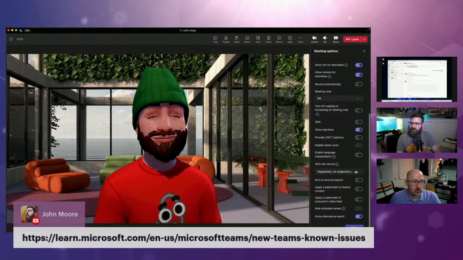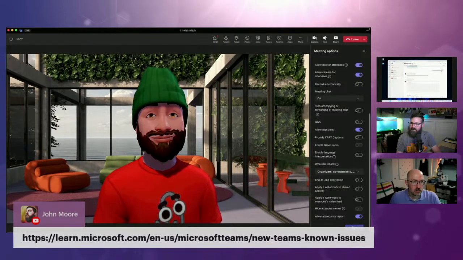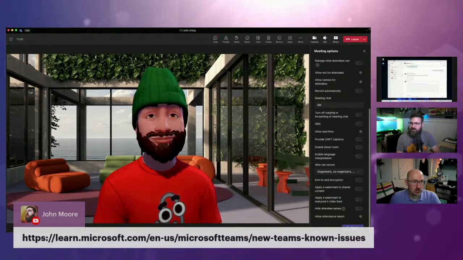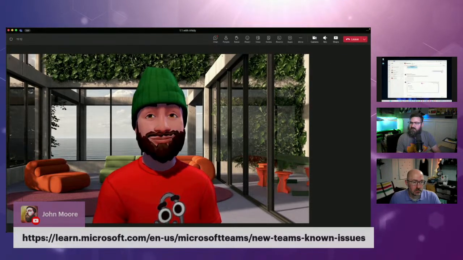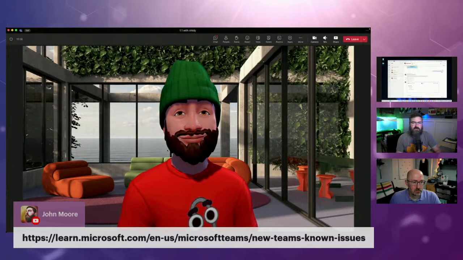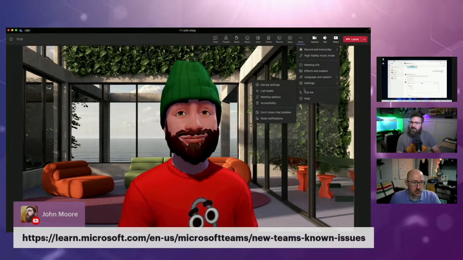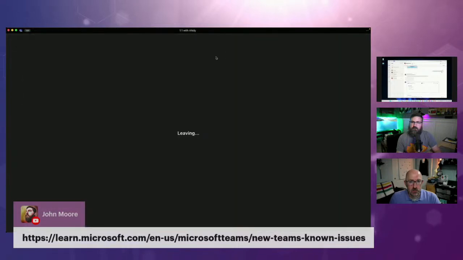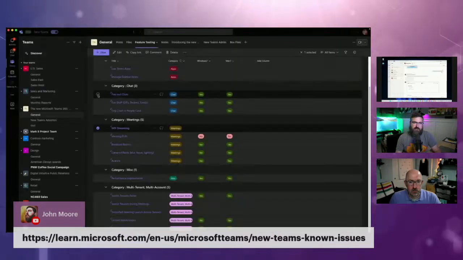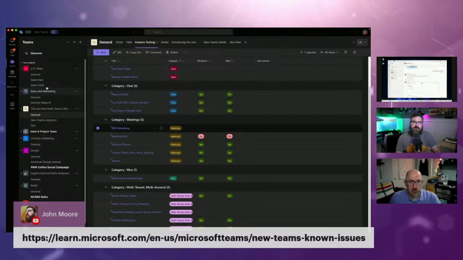I got captions, things like that. You know what? I don't think I have NDI turned on in this tenant, so I'm not sure if I'll be able to show that or not. Am I missing something? I have music mode. Isn't it a setting inside of here? It's been a while since I've done it.